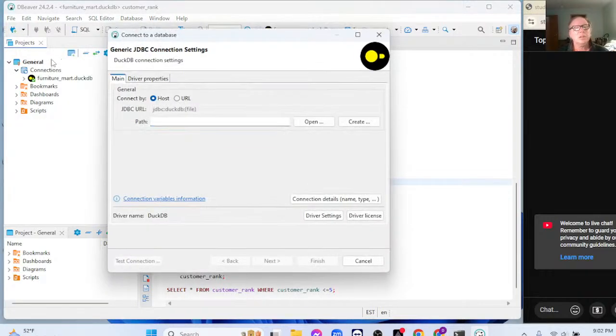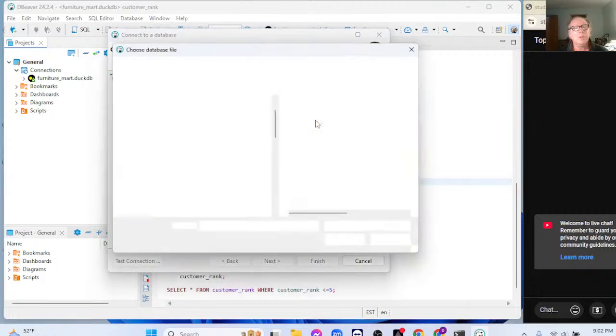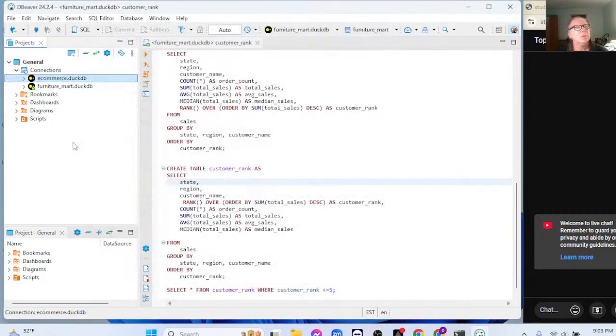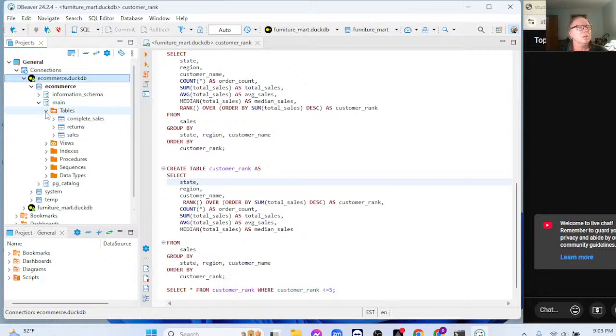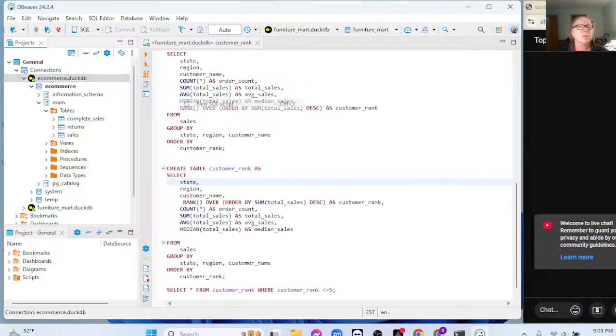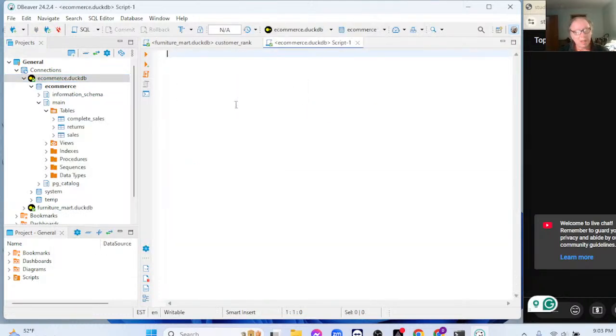One more time, DuckDB, open. There's our tables. Okay, good. So let's open up a new script here. As we said, we got 8,000 plus rows.